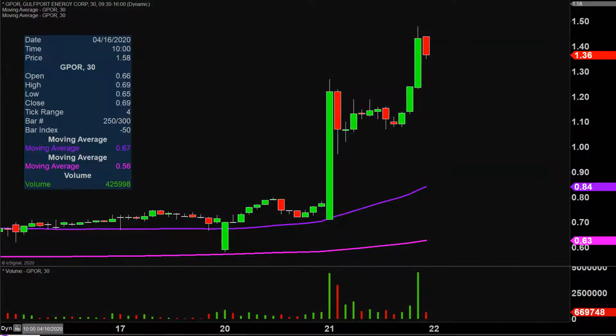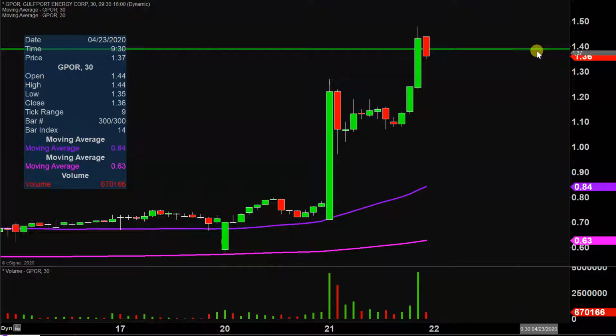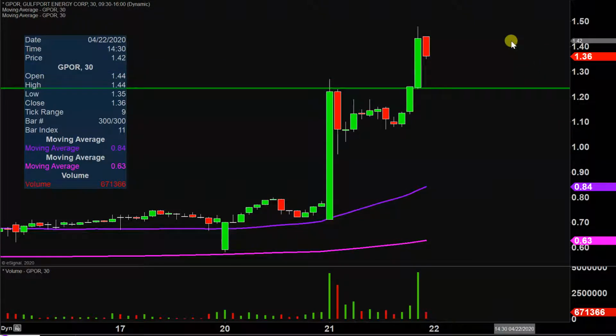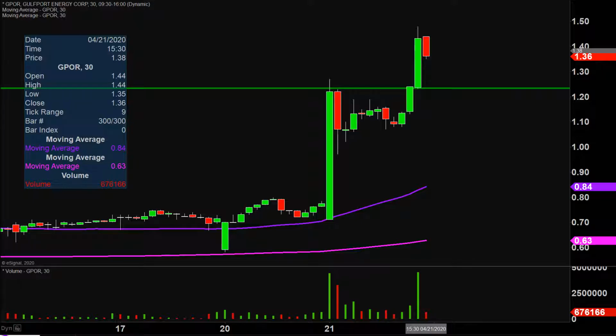So the first level of support is what I would call the ideal level. And we say, Clay, what would make this chart look the absolute strongest going forward? And that would be if the price can stay up there above $1.23. Now, don't get me wrong, if the price falls below $1.23, I'm not saying the entire chart is destroyed or ruined or anything like that. But if the price could manage to stay up above that area, that would certainly be a massive sign of power going forward.